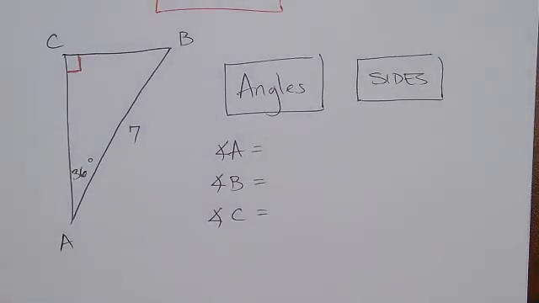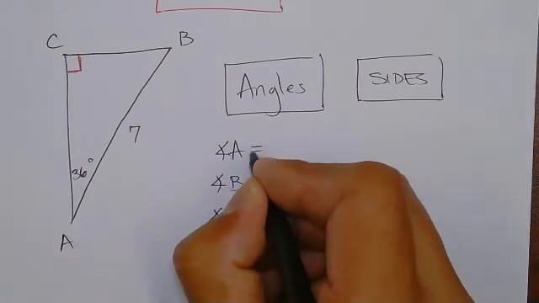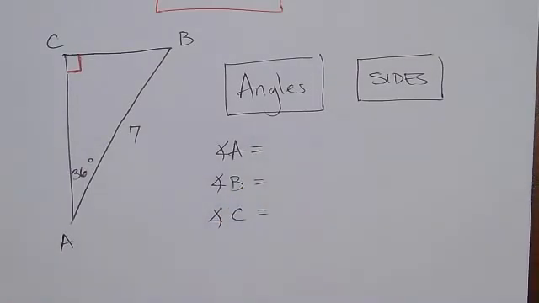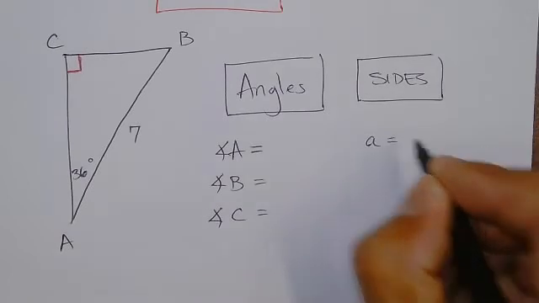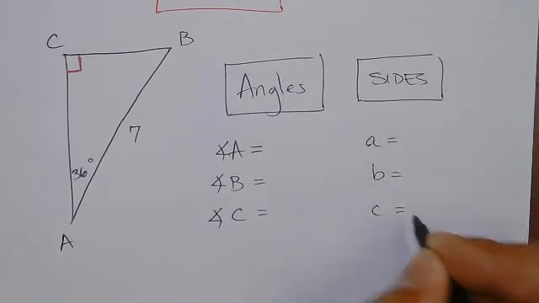And sides are the lowercase letters, right? You got to label these. Yeah, did we talk about how to label these, April? Did we talk about the capital letters or the angles, and did we talk about how to label them? Yes, we did. And then the sides are the lowercase letters.